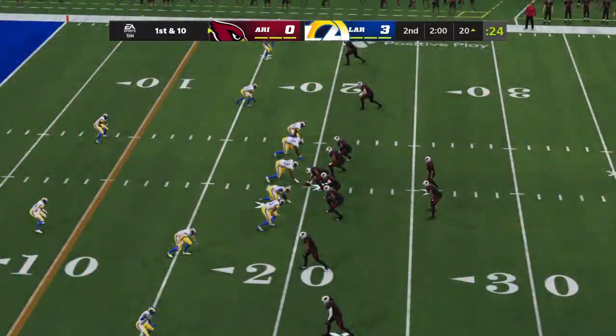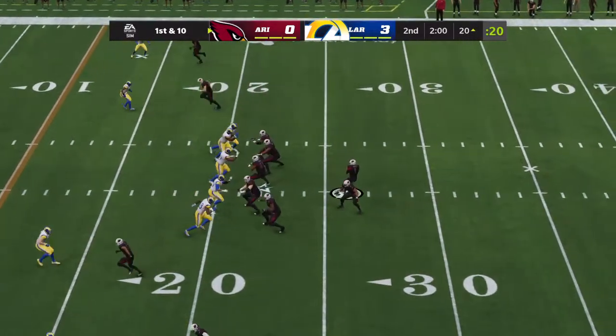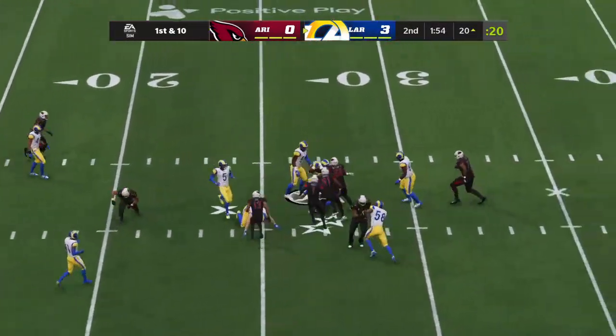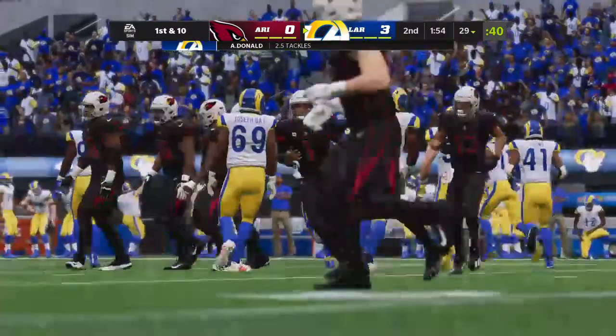The Cardinals into the red zone for the first time. 1st and 10 right at the 20. Throwing now is Murray. Murray has it knocked loose. Fumble. And now the Rams have got it, going the other way. And they will take over at the 29-yard line.